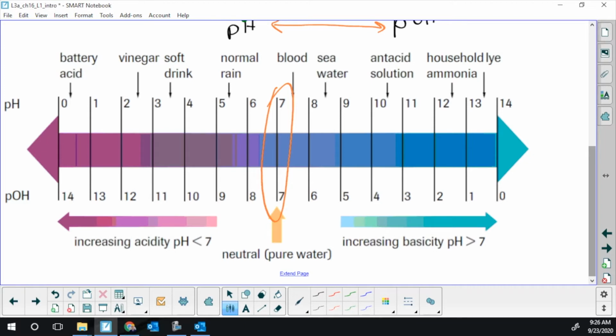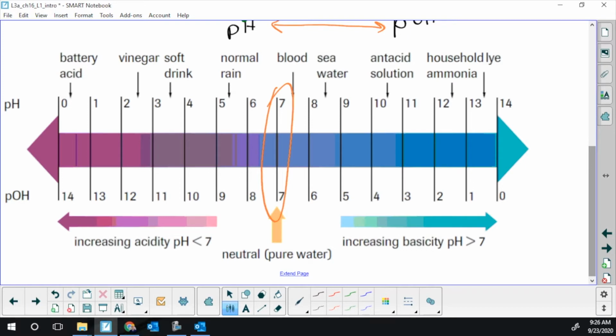The pH is on the top. The pOH is on the bottom. And we're seeing how they always sum to 14. If you look at any of the top and bottom, 10 and 4 is 14, 11 and 3 is 14, 14 and 0 is 14. Okay? And I really emphasize to my students this arrow going right off the chart.